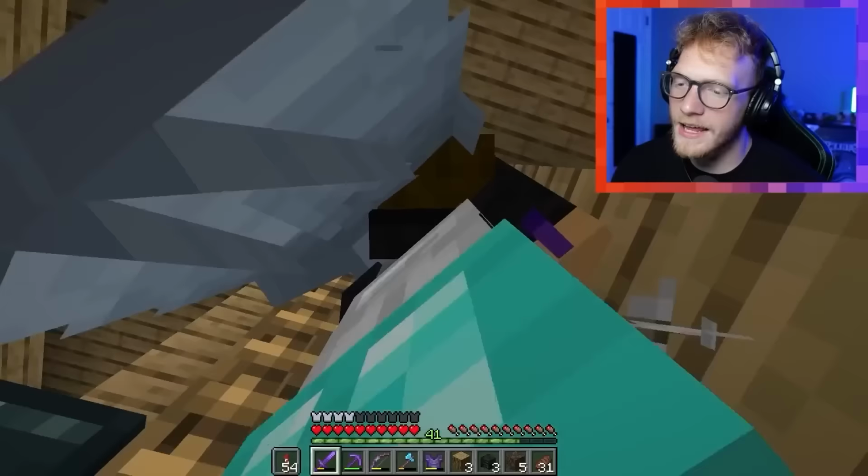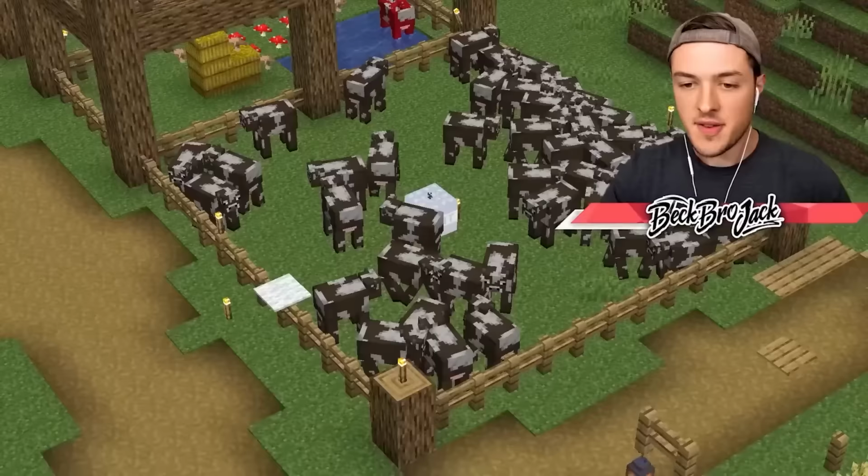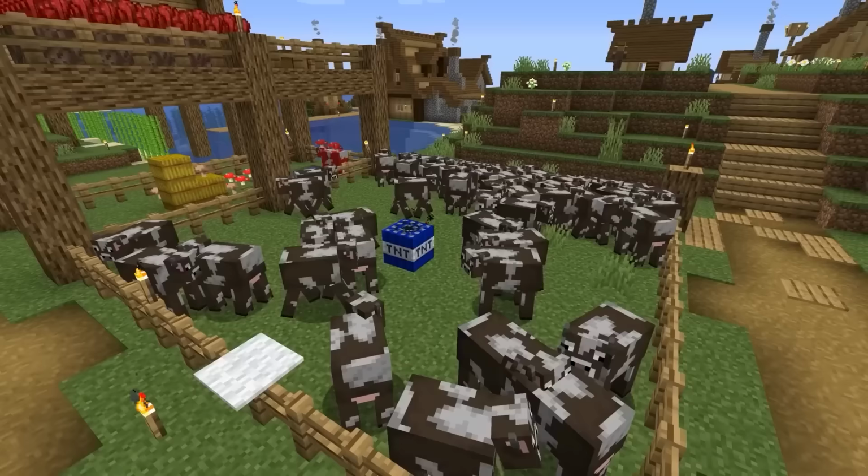Why can't I go up the freaking ladder? This next TNT is called TNT times 5. As you guys can probably tell, it is 5 times more powerful than normal TNT. All of their cows turned to beef.